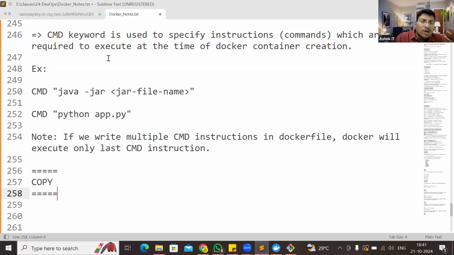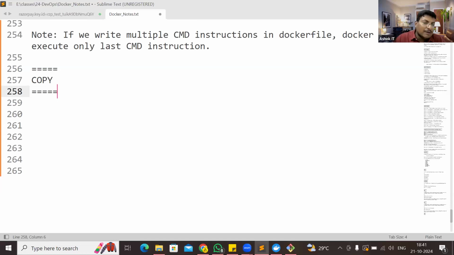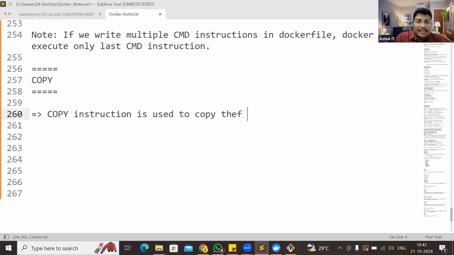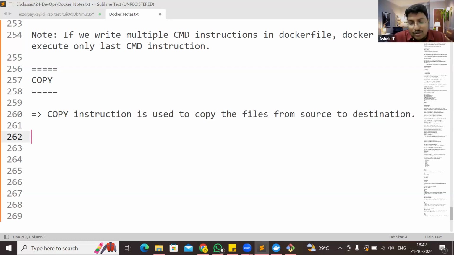Basically, the COPY instruction is used to copy files from source to destination. By using COPY, we will copy application code from the host machine to the container machine.